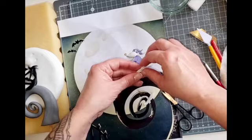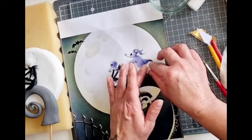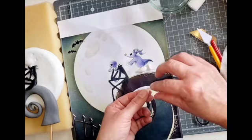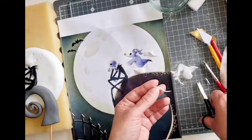You just need to try to figure out what part is going where, what part is bent forward or not, and what part you want to be more 3D and what part you want to be more flat on the moon face. Try to play with that till you find the right shape. The picture helps really a lot with this, so we just follow the picture shape.